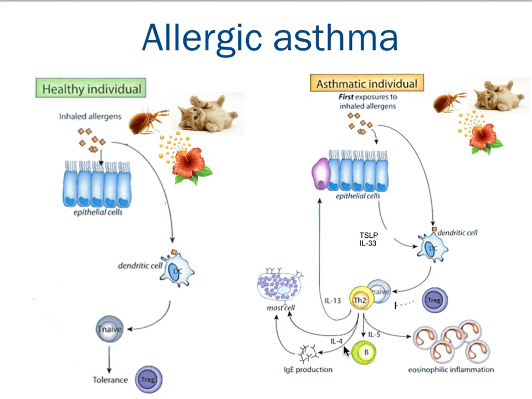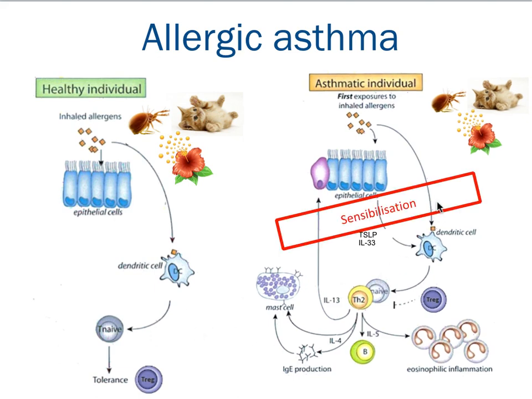The B cells will start producing IgE because it thinks there's a parasite. And IL-5 will lead to the recruitment of eosinophils in the lungs. Both eosinophils and mast cells will be coated with IgE against the allergen. So the first time this happens in a potentially asthmatic person, we call that the sensitization. Nothing much is happening yet, but the immune system is primed. It's getting ready for a real response.